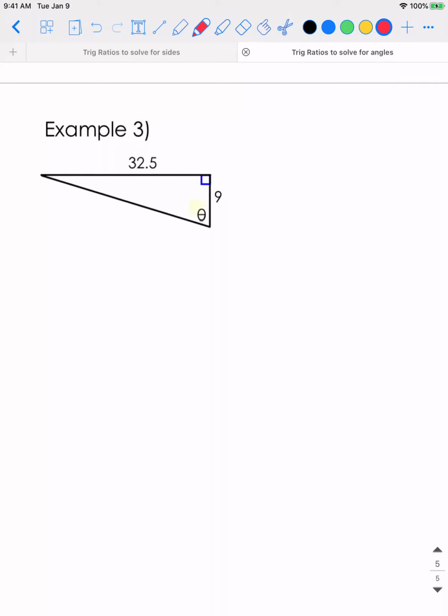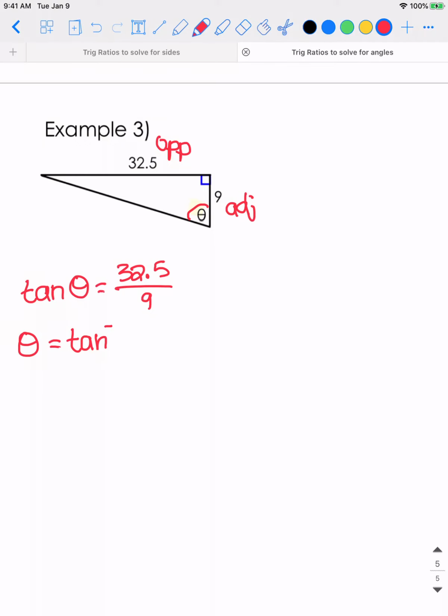Okay, now that you have solved for theta, I'm going to show you just in case you maybe got it wrong. If you got it right, good job, keep working. So here we go. We have our angle measurement right here. We know the opposite side. We know the adjacent side. So if I know the opposite and the adjacent side, that means I'm going to use tangent of my angle measurement. And I have the opposite divided by the adjacent side. So to solve for theta, I need to use the inverse of tangent of my ratio.